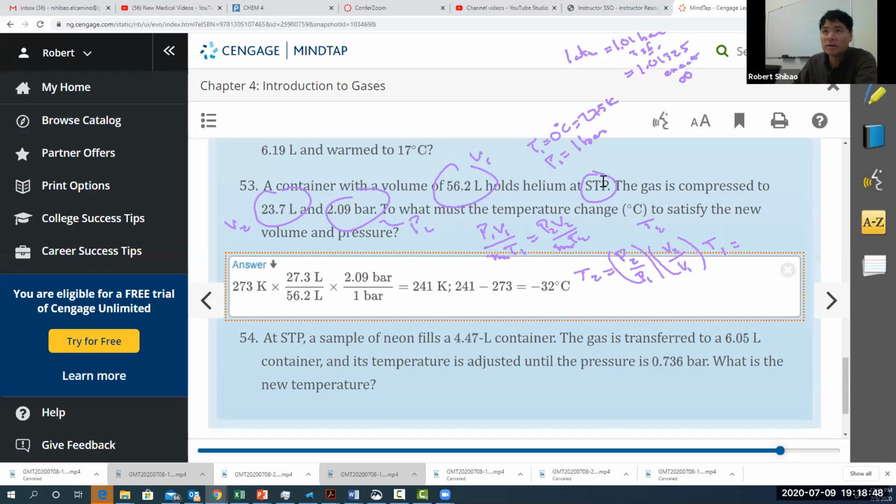An STP problem is easy because they're telling you, but how often do you work at 0 degrees C? Well, maybe you do, depending if you work in a freezer or something. You aren't going to freeze the gas, but when we say freeze, it's freezing water. Water freezes at 0 degrees C, but a gas doesn't, unless the gas is steam. Steam would be frozen at 0 degrees C.